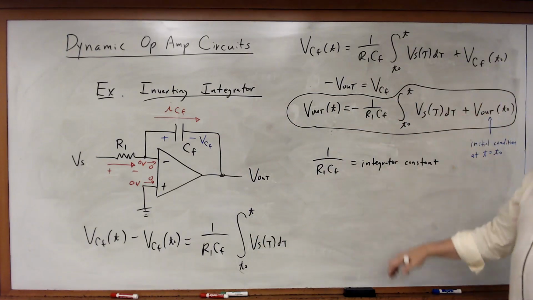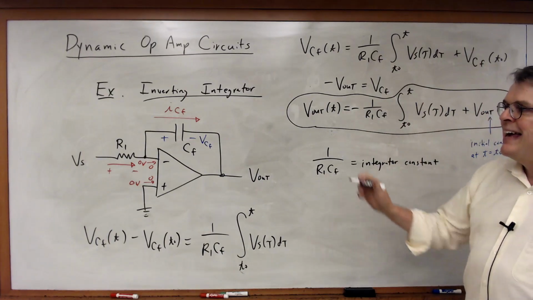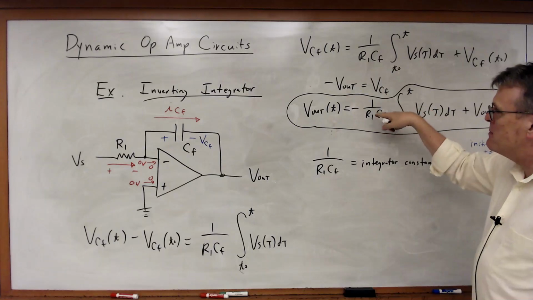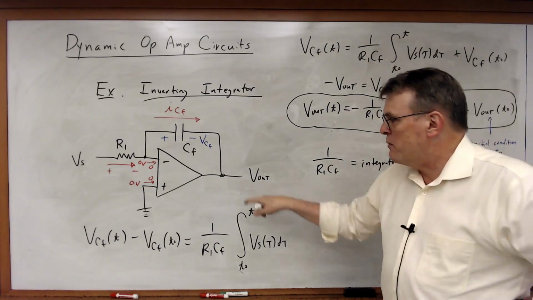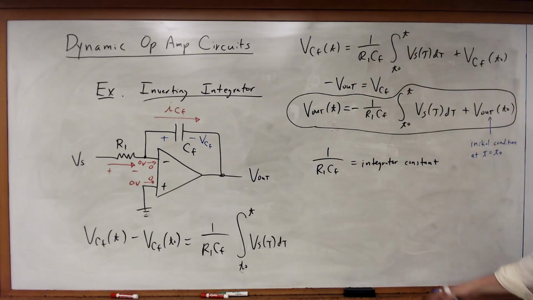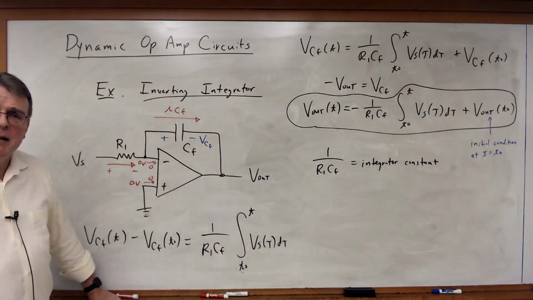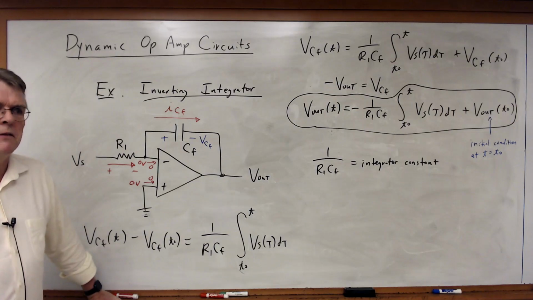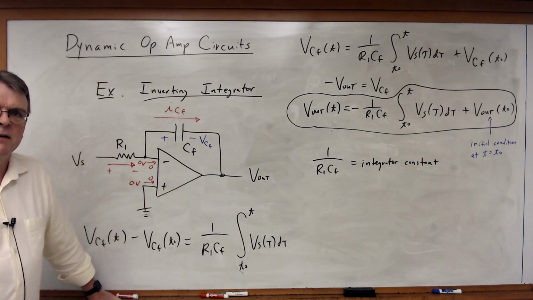So I have a circuit here that now performs calculus. It takes an input voltage, integrates the input voltage, multiplies it times a gain constant, a multiplier, and then generates an output voltage. And here's my result. Now, obviously, you think about it, this is pretty interesting because we're actually performing calculus with a very simple circuit: an op amp, a capacitor, and a resistor.